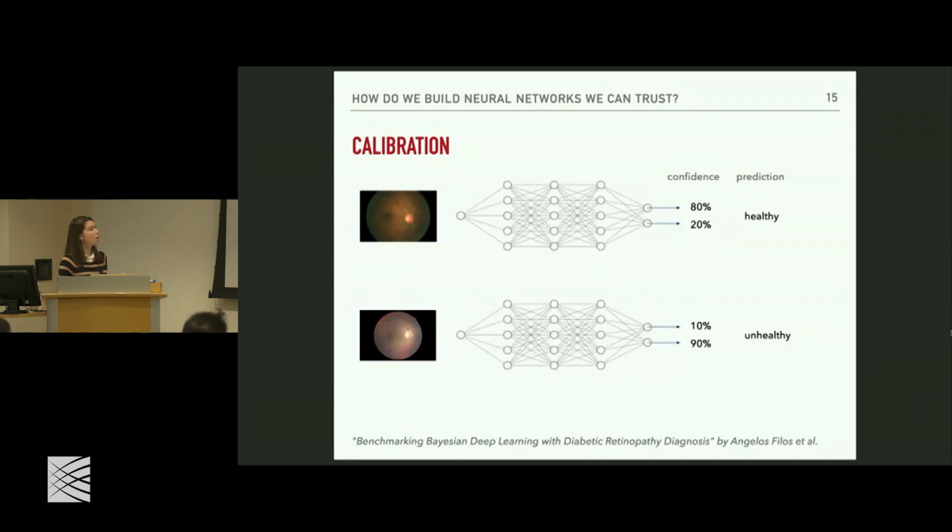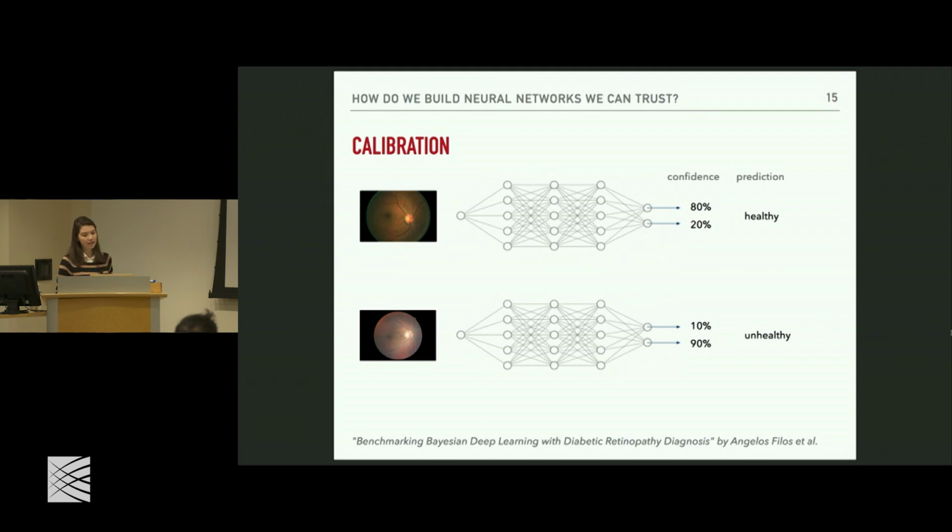So let's maybe talk in more detail about what overconfidence means and why it matters. So let's consider a classification problem in medical imaging where we get some data from the patients and we have a deep learning model that predicts that either the patient is healthy or unhealthy. And the outputs of the network are these confidences, softmax probabilities, but they cannot be treated as the real meaningful probabilities of a particular data point belonging to a particular class.